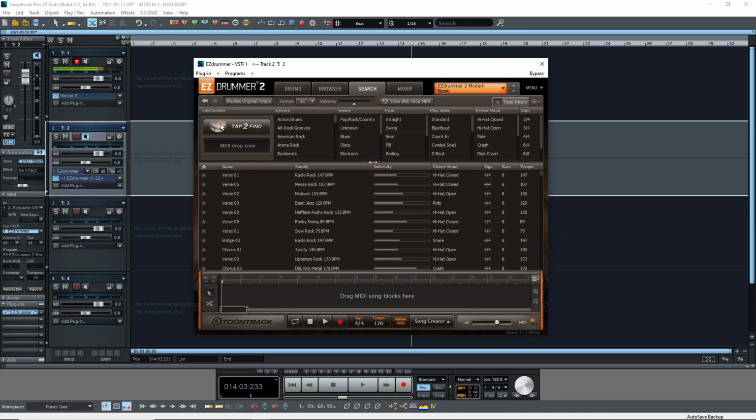And now let's talk about something just a few people actually figured out. It's that when you go to the right side of total filters, there is a little menu. And if you go over here, you can see that we have an entry that's called visible filter columns. And here, this is the default selection. So this is what EZDrummer is showing you when you install it and use it for the first time. But we have 2 additional columns or filters that we can actually include and show. And they are disabled by default. So we have the instrument and the resolution filters. So let's include instrument and let's include resolution.